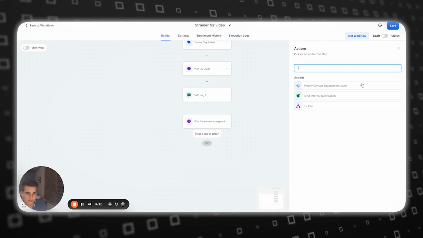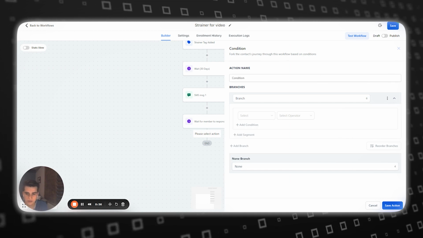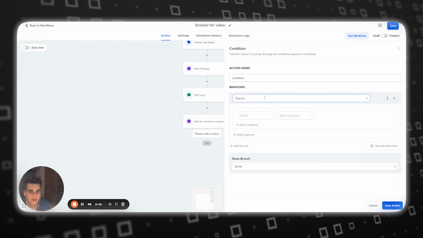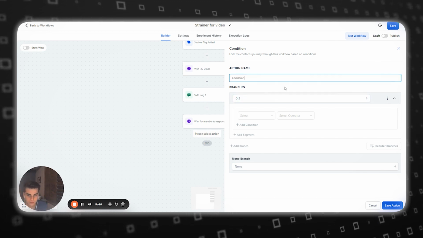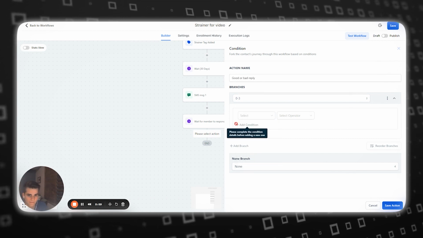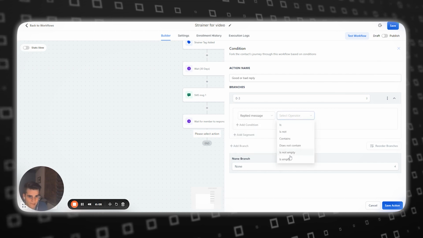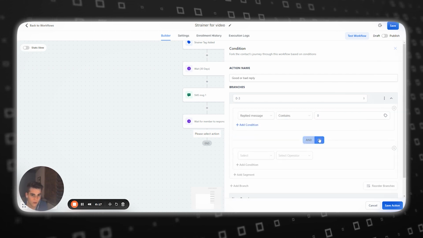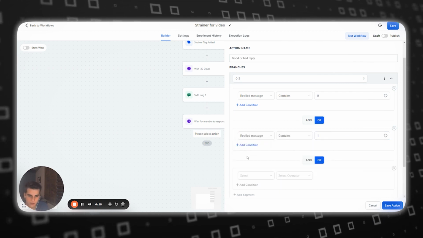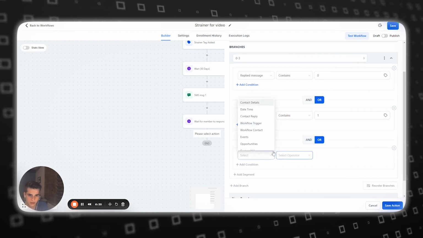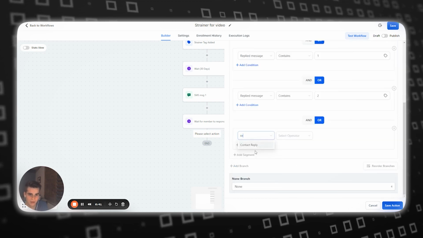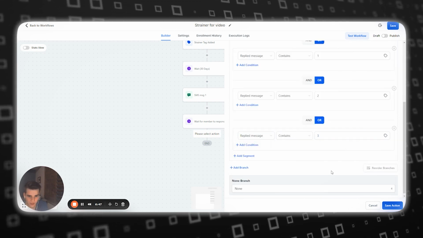So then we want the if else conditions. So this is going to pretty much make the entire system. This is where it starts deviating and you have 2 different workflows working in one. So first one you're going to want is the 0 to 3 branch, and we're going to name the action name good or bad reply. Now, contact replied contains input 0 or replied contains 1. And as you can see, you just do this 1, 2, 3 and you get those first couple done. So replied message contains 2, add segment, replied message contains 3. And so that's the first part of the branch.